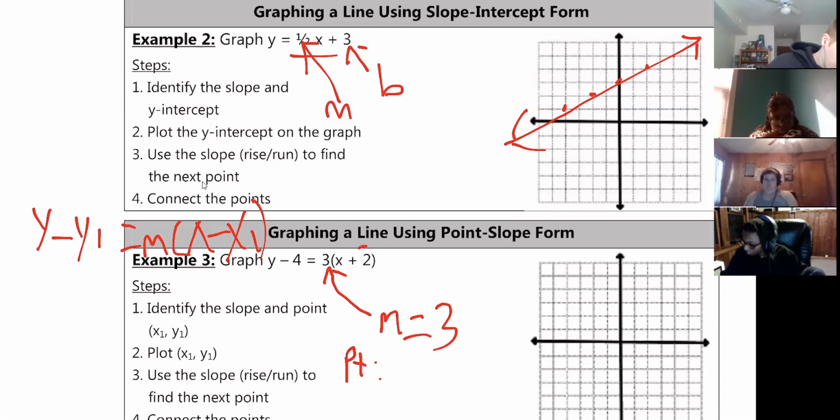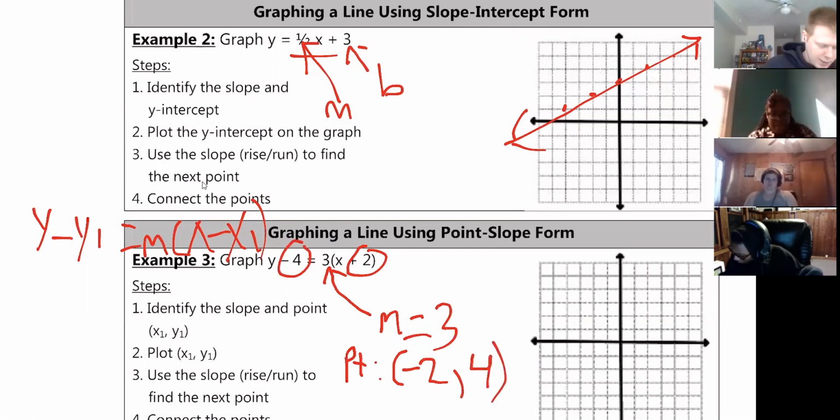So the x comes from here, but if you remember from the formula, it's minus x1. So it's going to be the opposite. So you really have a point at -2. And then you pull the y from there, it would be the opposite, so +4. The reason it's opposite is based on the formula. Since it's minus x1, x1 would be the reverse of it. Since it's minus y1 in the formula, it would be the reverse of it. So when you pull a point out, basically you just flip the signs, if that makes sense.